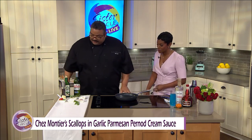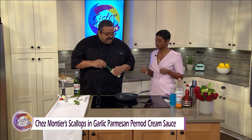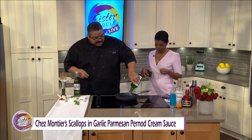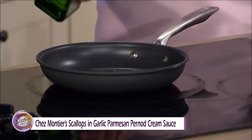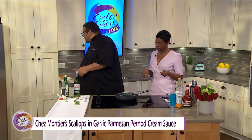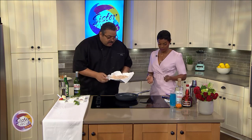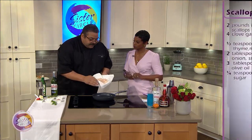Okay, so what are the steps? Scallops are generally easy, but you gotta do it right. I'm gonna take the mystery right out of it. Put a little olive oil in here. The secret is to get the scallops in the pan and not mess with them. Right, and it has to be pretty hot, right? It has to be pretty hot. The other secret is to get them fully dry.